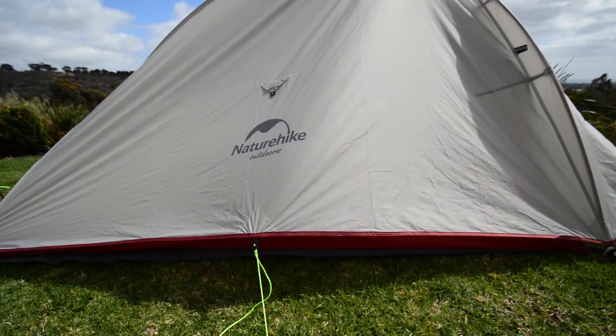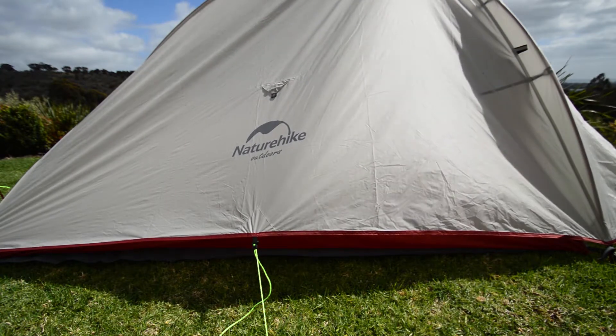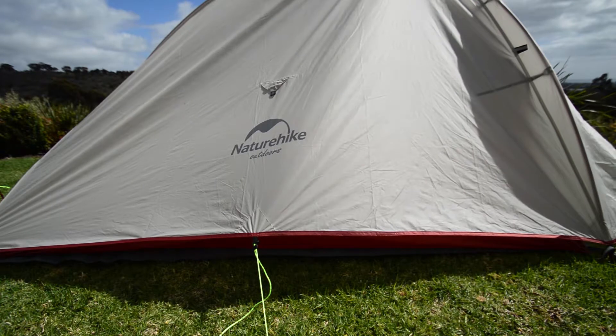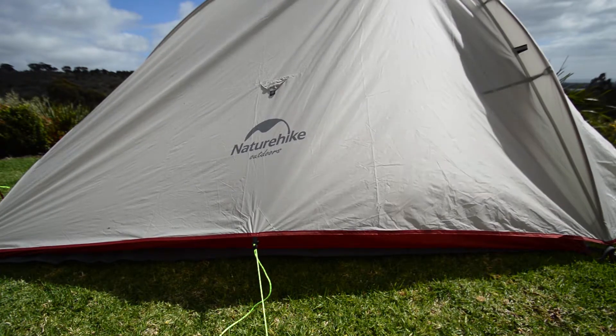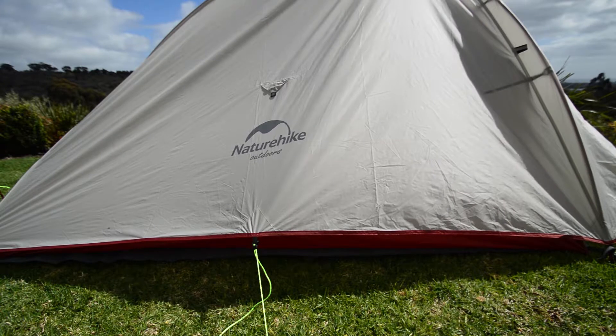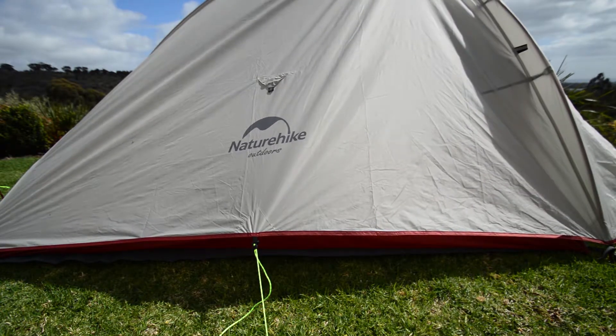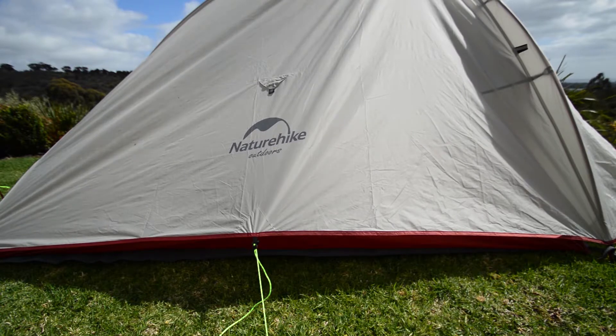Now the other day when I set this up, I got the hose out and absolutely soaked this thing as much as I could. You could see water underneath — there were pools of water. I squirted underneath, I squirted everywhere. And it was as dry as anything inside, so that's promising.